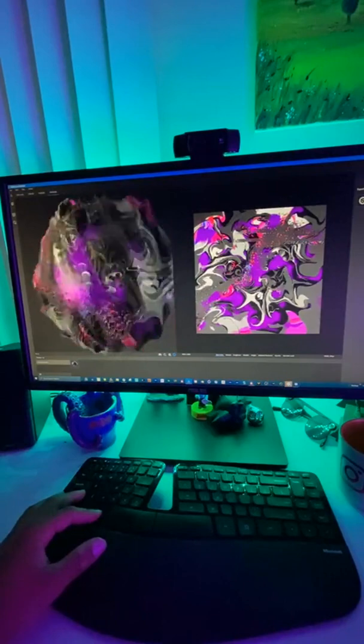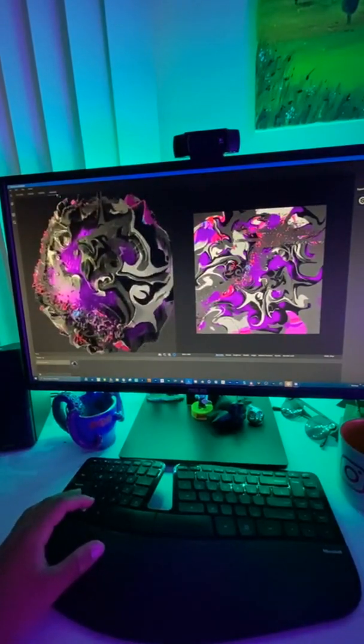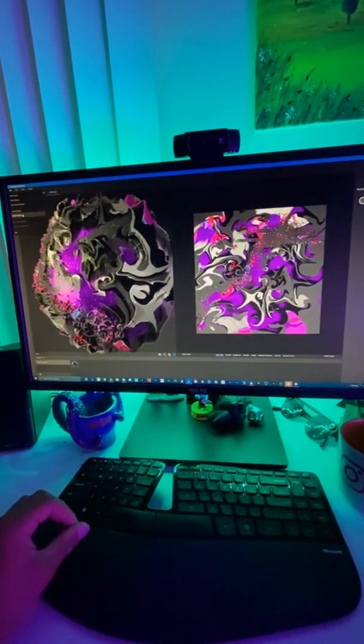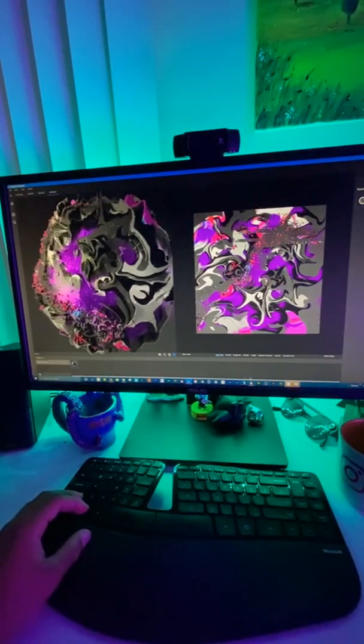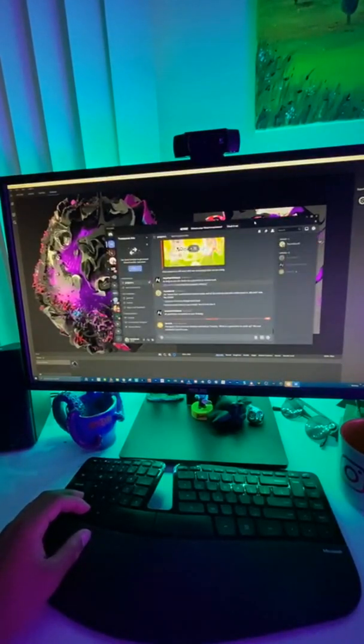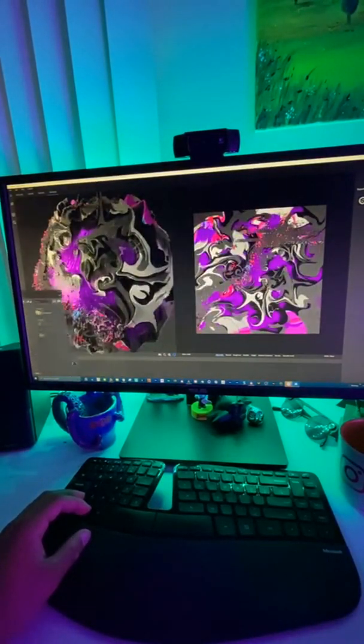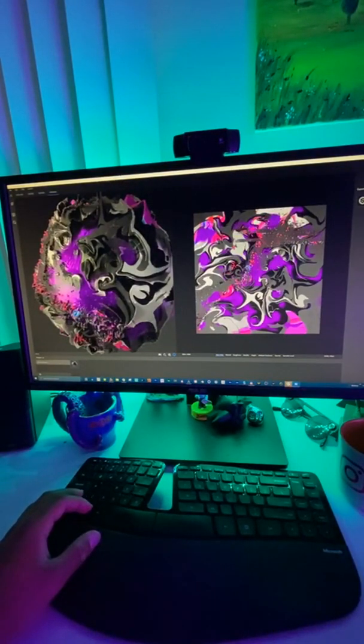Okay, so now what I want to do is animate this or something. So I'm going to go to export my textures, project options. Oh, I'm getting a message on Discord. Hey guys, let's see. Okay, cool.